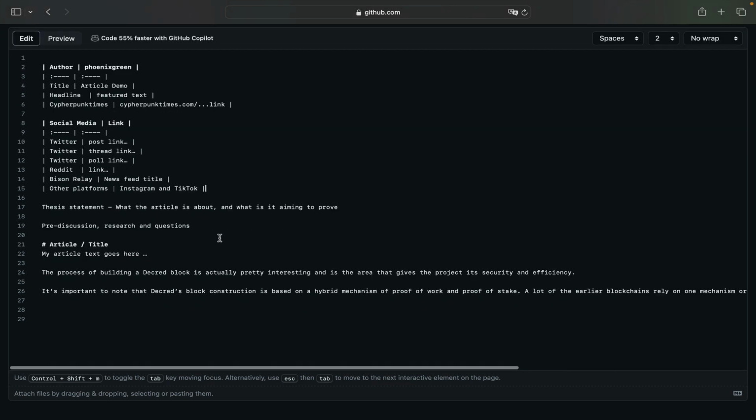The next thing is the thesis statement. So I've just written the thesis statement in, and there's a lot of concerns about what is a thesis statement. Some people have just been writing their intro and including that as a thesis statement. What it's really about is it's an ideal opportunity. It's a one sentence thing where it just says what's this article about, and what is the aim? What are you aiming to prove? So what is this article about, and what are you aiming to prove from the article? And it's a really nice way of also engaging people, and that can be used as your intro. It might even be able to be used as your headline as well.